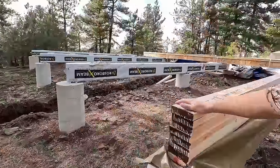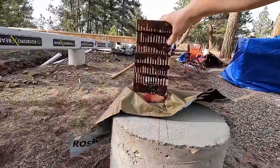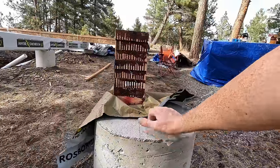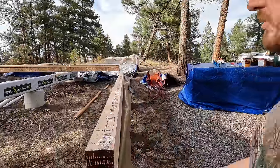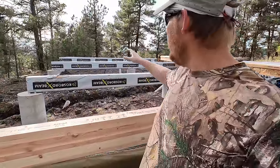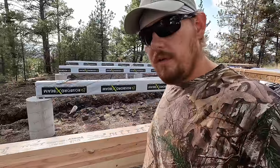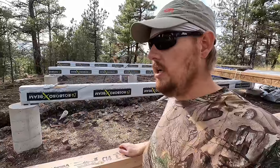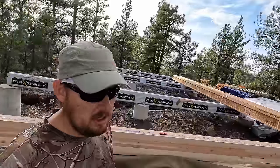And it's really interesting how they make these. This is called a glue lam, and it's because they glue and laminate a bunch of boards together. And this is 2x6 lumber, but they make them in all shapes and sizes. So we have 4 of these. They're 24 feet long and span our piers. When you have 12 foot spans, you need something this size with the kind of snow load that we have up here. And we may not have a whole lot of snow on the roof because it will be somewhat steep, but that's okay. We still want to over-engineer things a little bit in case we get a big storm.